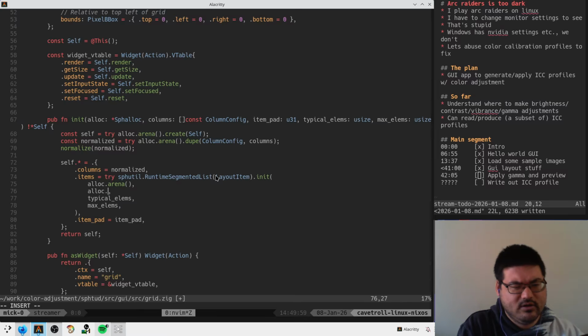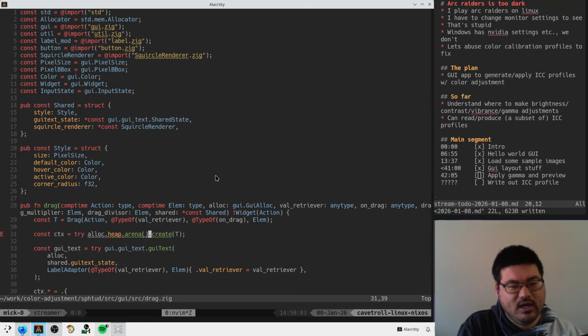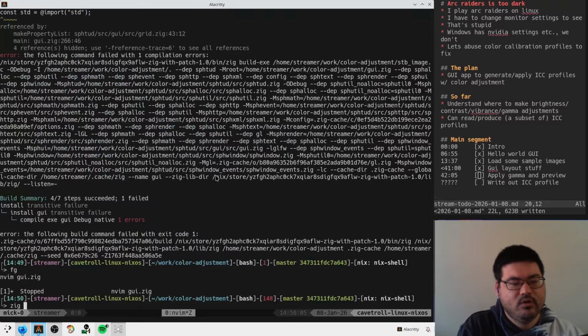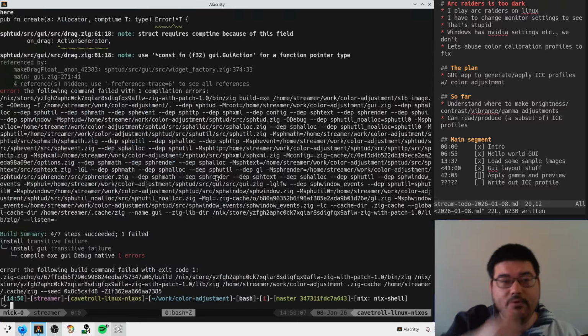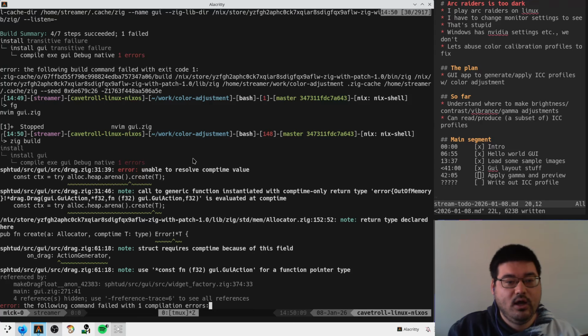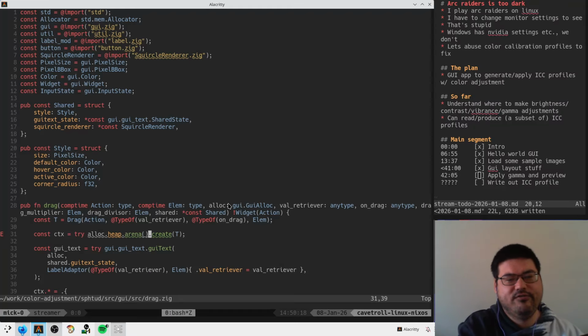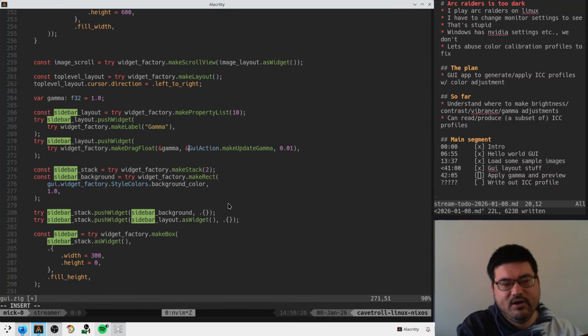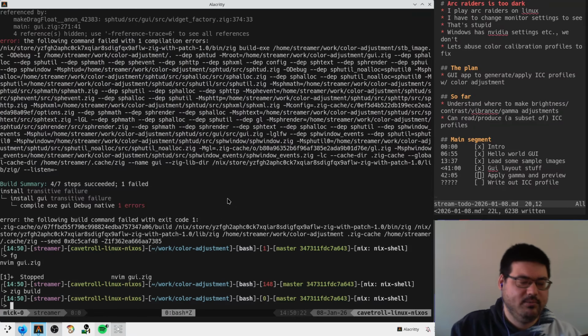I think it's like alloc expansion. Yeah. API changed at some point in the past, and I just kind of forgot. Okay, what's this guy mad about? Unable to resolve comp time value. What? Oh, because the function pointer needs to have an ampersand in front of it, or else he thinks it needs to be comp time. Yep, there.